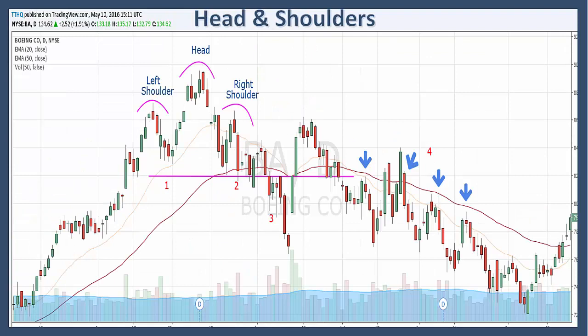Here we have a chart on Boeing. As the head and shoulders pattern unfolds, volume plays an important role in the confirmation. Volume can be used as an indicator. This decrease in volume and the new high of the head, together they serve as a warning signal. The next warning sign comes when the volume increases on the decline from the peak of the head. The final confirmation comes when the volume further increases during the decline of the right shoulder.